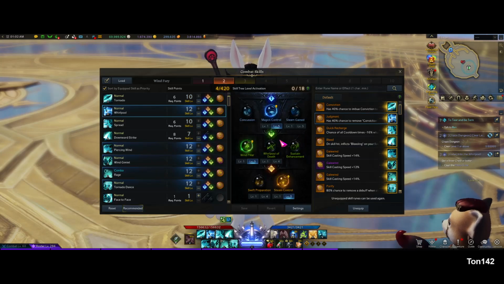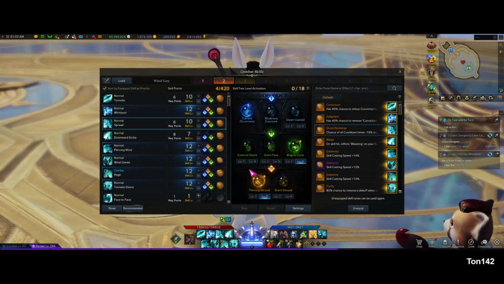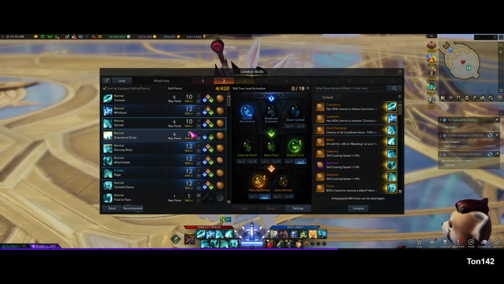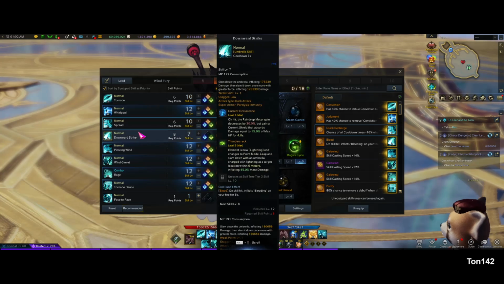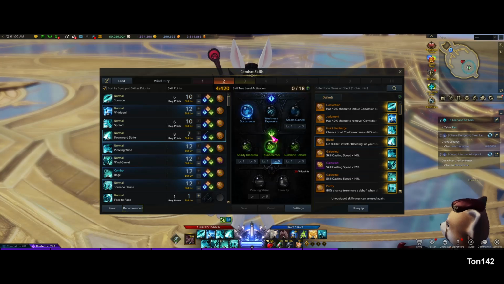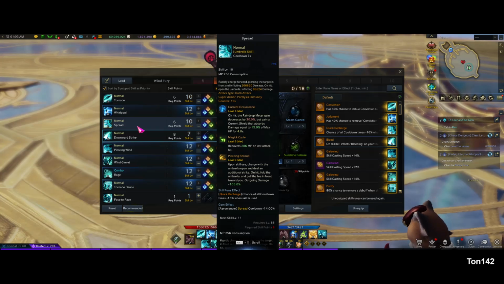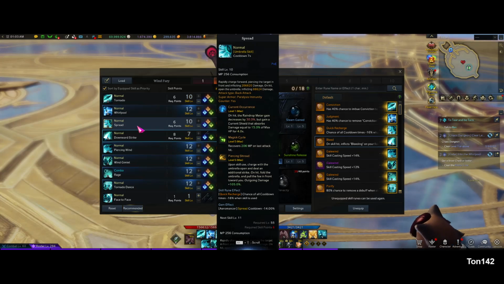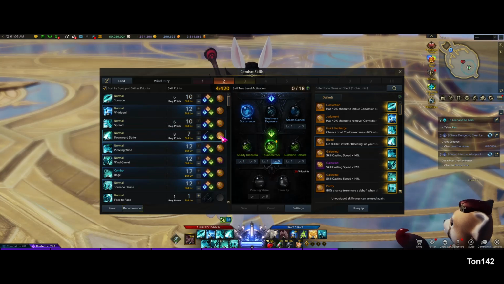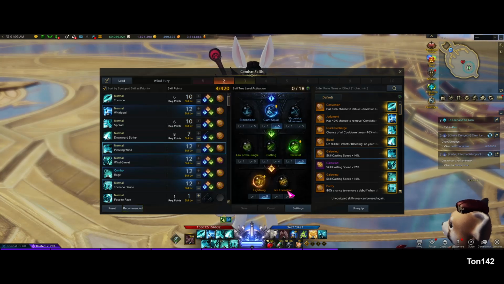Then we have Whirlpool, it's 2, 1, 2. I have Judgment on it, level 12. We have Spread, it's a 1, 3, 1. I'm using Quick Recharge on it. Downward Strike, I have just at level 7, and it's a 1, 2. These two skills are the ones you're going to be rotating pretty often. So I tried to get Quick Recharge on that, and then Bleed just for a little bit extra damage.